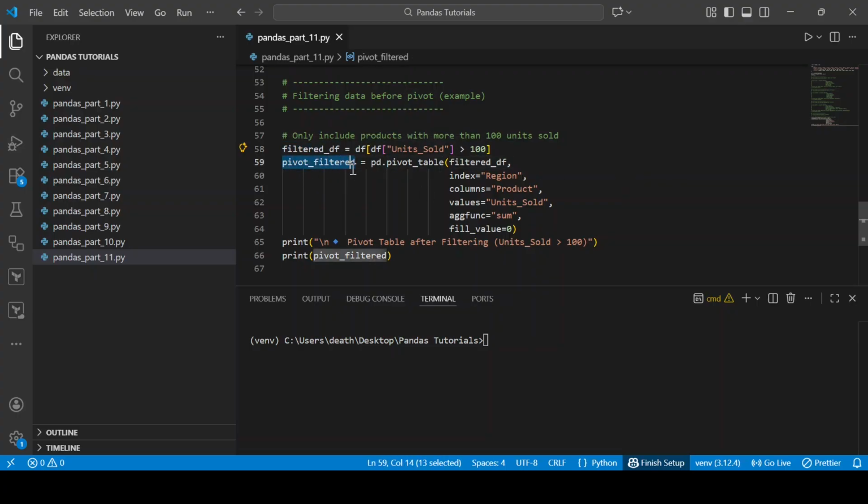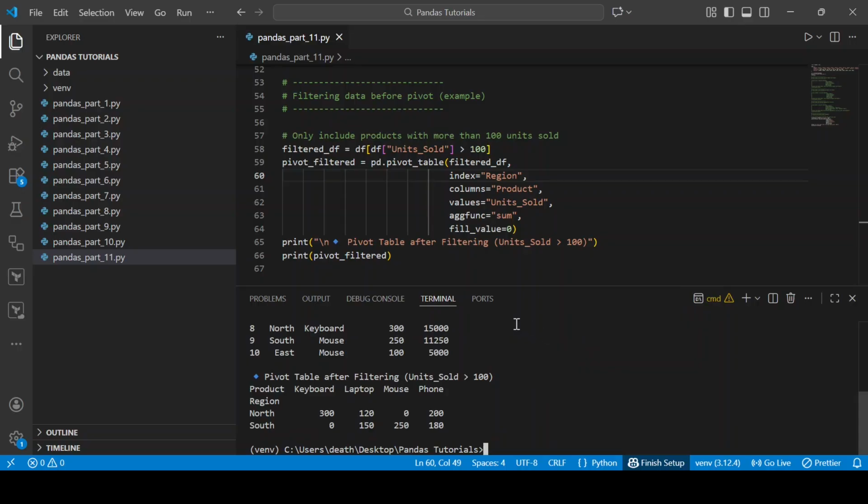For the pivot filtered, which will be our pivot table, we go pandas.pivot_table, and we use this variable filtered data frame, where it is the same as the first example. Let's run the script.